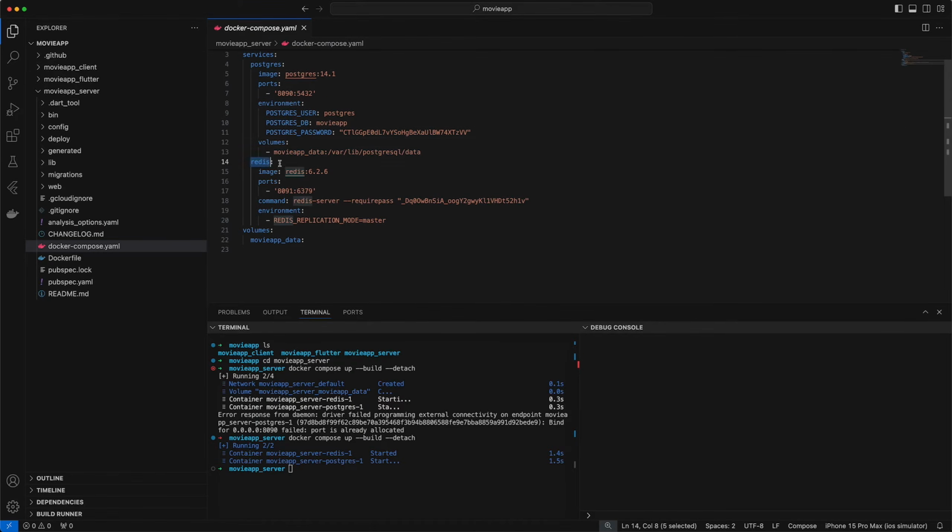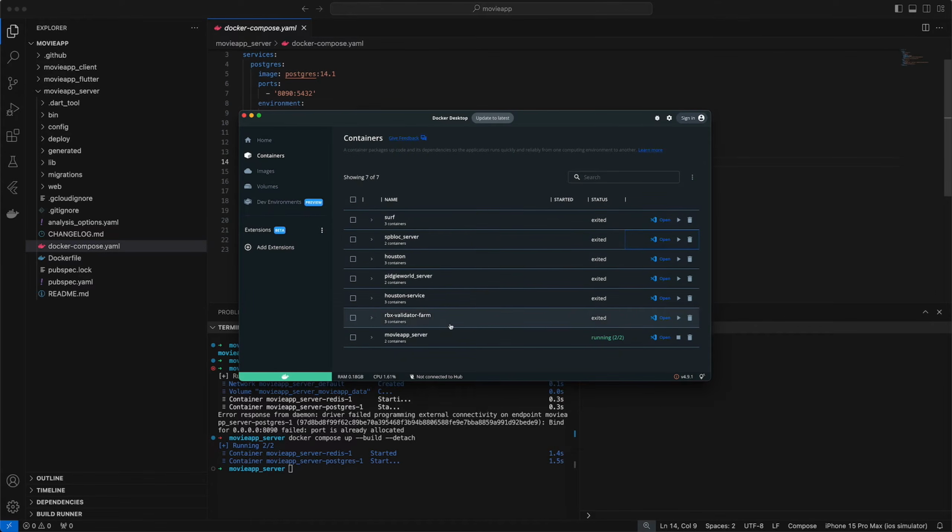And then we're also launching Redis, which is required by Serverpod. We won't be touching it hands-on, but it's used for things like cache, saving sessions, all that kind of stuff. It's kind of like a non-persistent database that's really fast, and this container has it. So if we actually look at Docker now, we should see one, and it will use the name of the folder you're in. You can override that when you start it if you needed to, but this works for me. Movie app server, cool. And if we look in it, we'll see Postgres and Redis are running.